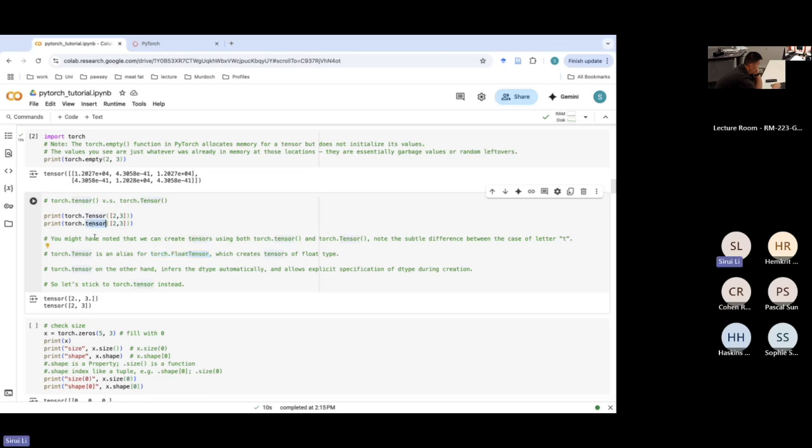But the one with lowercase t, on the other hand, infers the dtype automatically and allows specification of dtype during creation. So you can see here I have torch.tensor 2, 3, and the result is just integers that match my input. So when you create tensors, you should use torch.tensor with lowercase t, not the uppercase T.